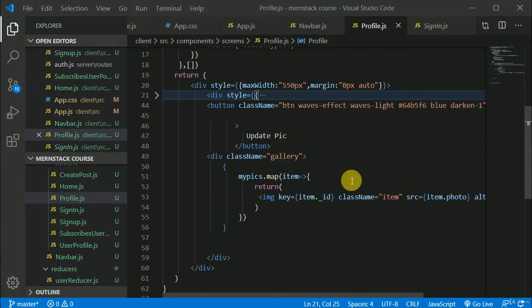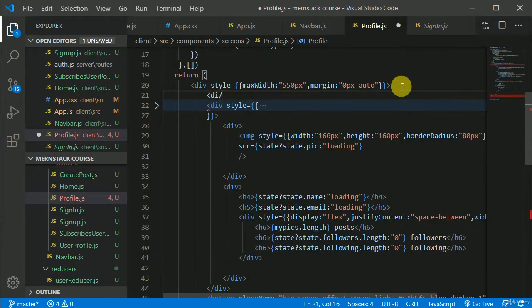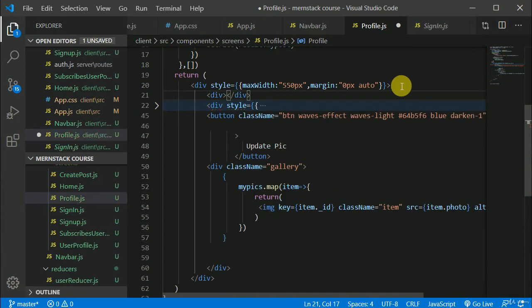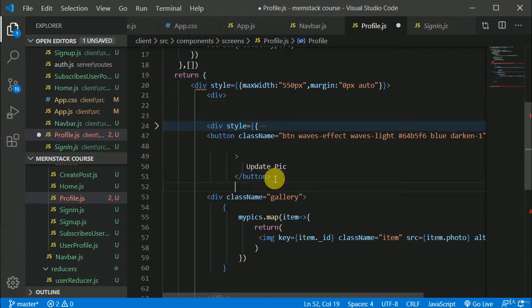Maybe I can create another div in here, and inside this div I can grab this ending tag, Control X, and put this ending tag in here after this button ends. Control V, like so.